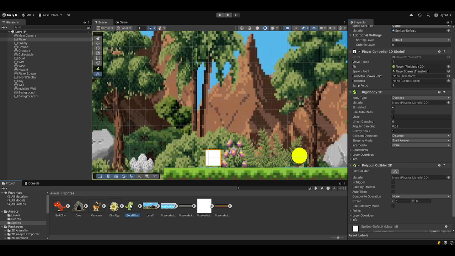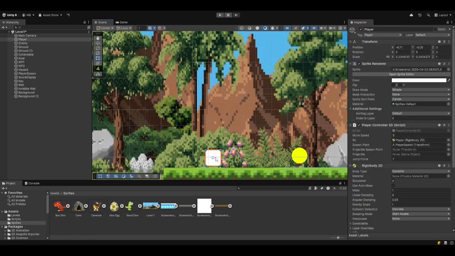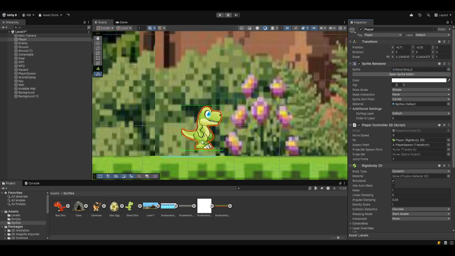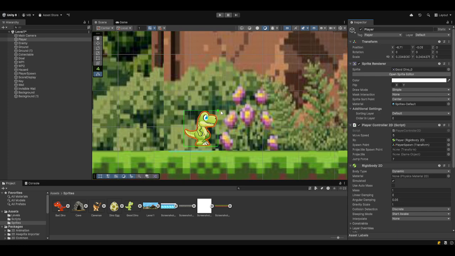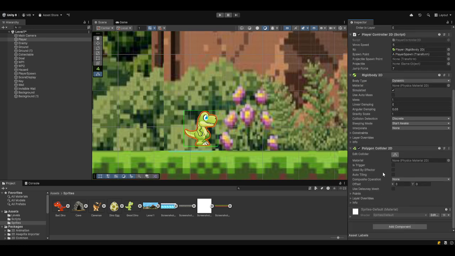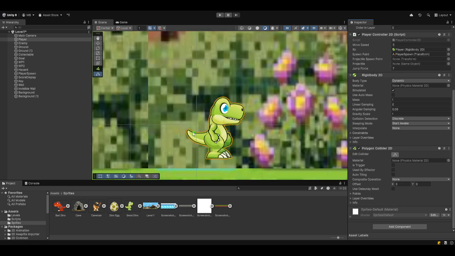What we're going to do is place this dino in there. Sorry, first of all, I'm going to click on the player. And I'm going to grab my dinosaur and drag it into the sprite box there. And there we go, my little dinosaur has now been attached. Now, you can see that the collider is still a box, which means that even though there's no part of the dinosaur in this section here, it is still going to collide with anything else that's got a collider on it. So what we need to do is, using the polygon collider, we're going to click reset, and it resets the collider to the exact shape of the dinosaur.